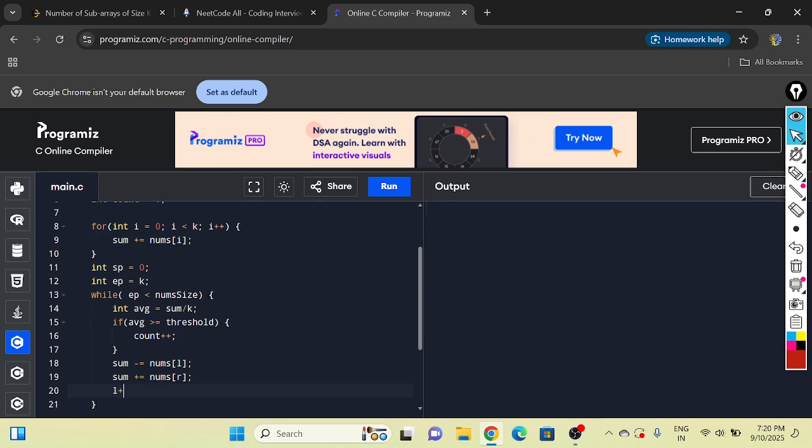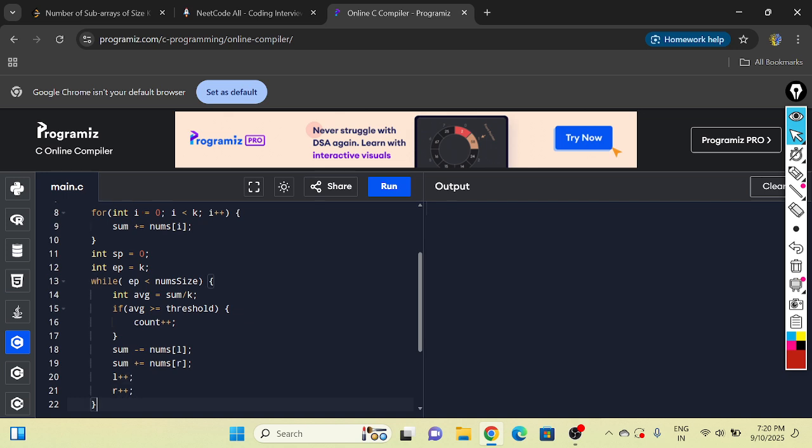Now I increment the left pointer, also the right pointer, to move for every window in the array.